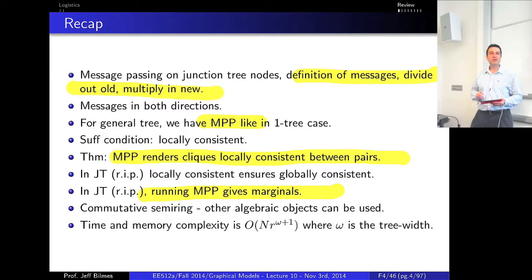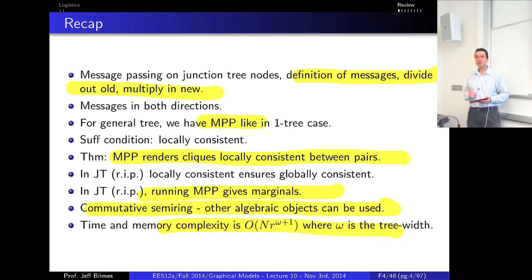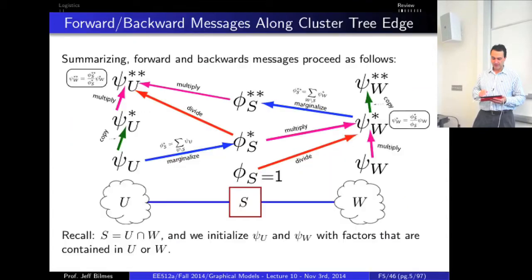We also saw that we could use other algebraic objects. This is very useful in a number of applications: there's nothing really special about multiplication and addition, and we can define any commutative semi-ring and run exactly the same procedures. In fact, you could define an abstract C++ class to do all this. The last thing we saw was that there's another point on the time-space trade-off curve that's achievable. I don't need to go through this again. This is essentially the pattern of the messages between 2 cliques.